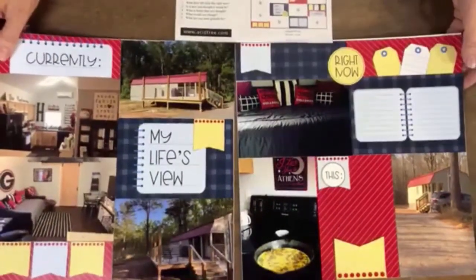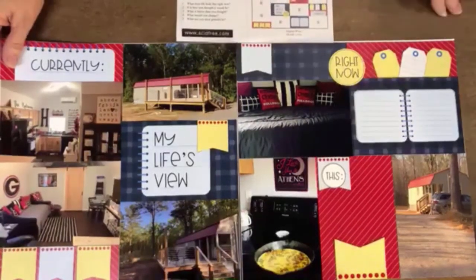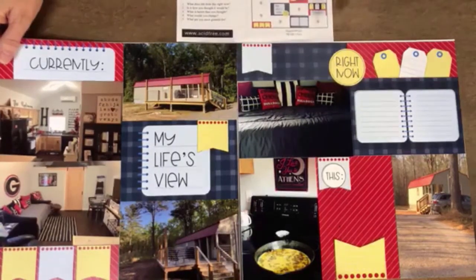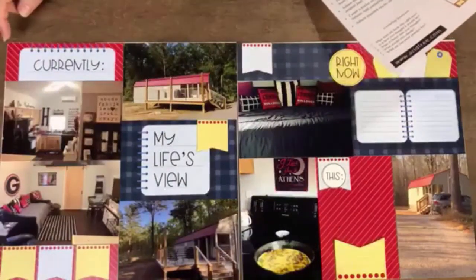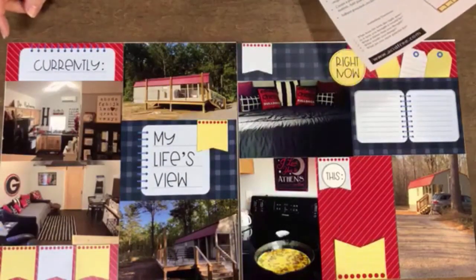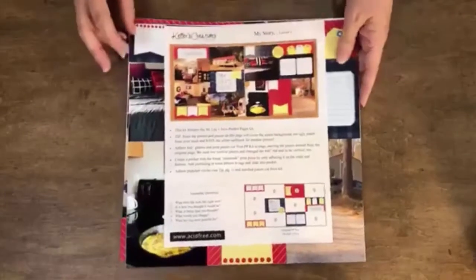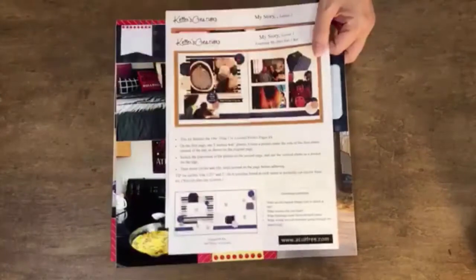But these are the things. Scrapbooking should not just be pictures at every birthday party and Christmas morning and every time you get a new puppy. It needs to be all of the stuff. It needs to be a journey. And for me now, it needs to be more of this, for the life that Keller doesn't see that I lead on a day-to-day basis. I need to get the details in there, and I especially need to get the details in there about the lessons I've learned. Because when I'm gone, and Big Billy brought that to the forefront.